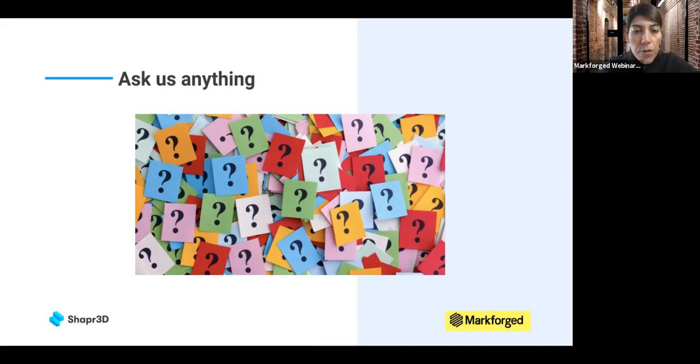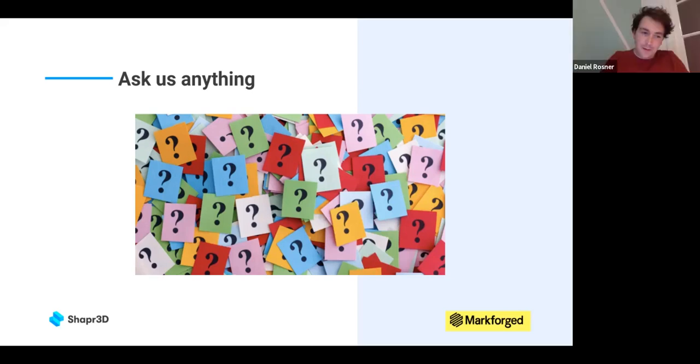So we have one more question. Is SVG import on the roadmap? Great question. Again, I think it's on our midterm roadmap. It's definitely not something that we're going to release in the next few months, but it is something that is often talked about. So hopefully we will be able to release it in the next year or so.